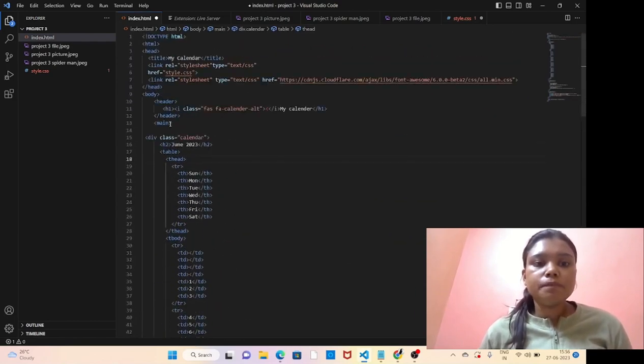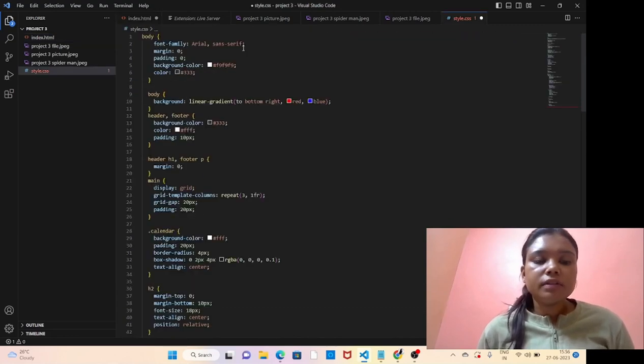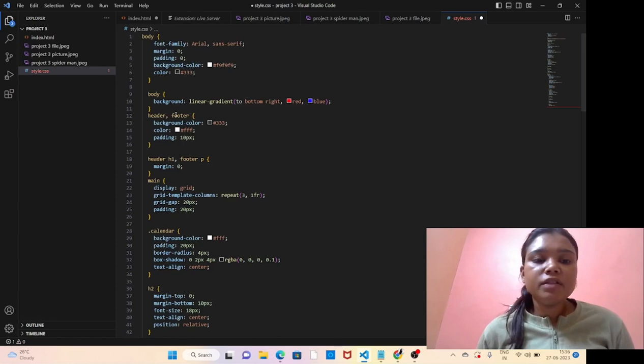So if we recall, here it contains the header of the HTML document of My Calendar, and this file includes the set of CSS called style.css. In the CSS code, the first block gives the details about the font family, Arial and sans-serif. When we compare these two blocks, this gives the color for the background, and this also gives the color for the background, but in a different direction.